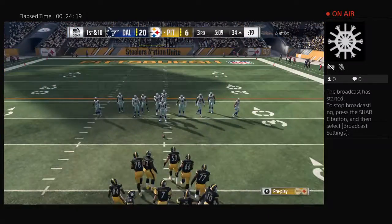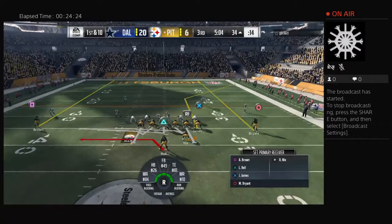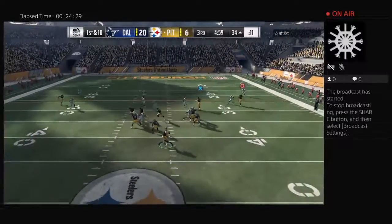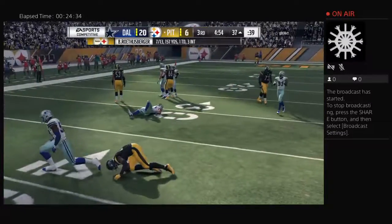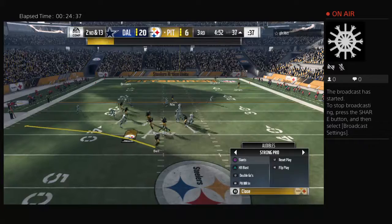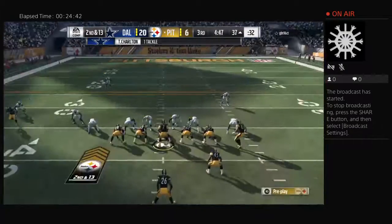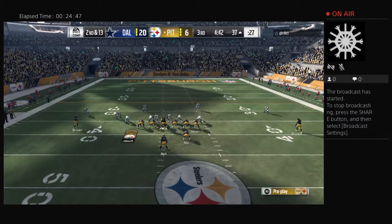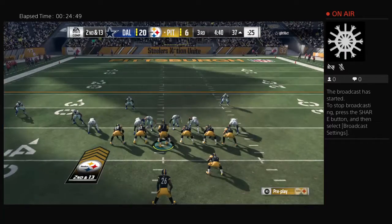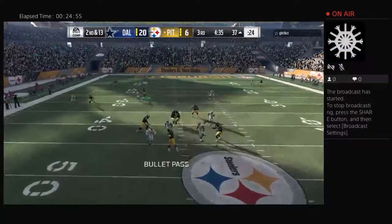So the offense lining up, first and 10. Shift together here from the D-line. On first down, it's Roethlisberger. A screen to Bell. And he'll lose yardage on the play back at the 37-yard line. A loss of a full 3 yards, and now it's second down. Here we go. Blue 30. Jack 16. Right there.